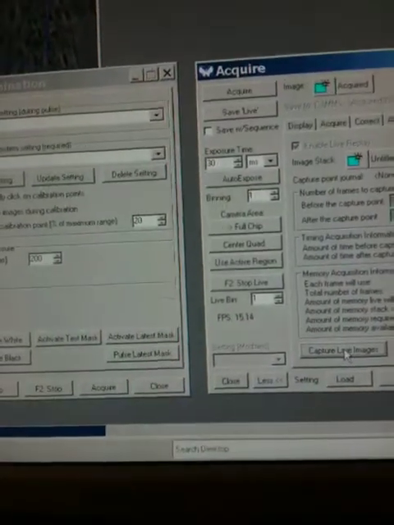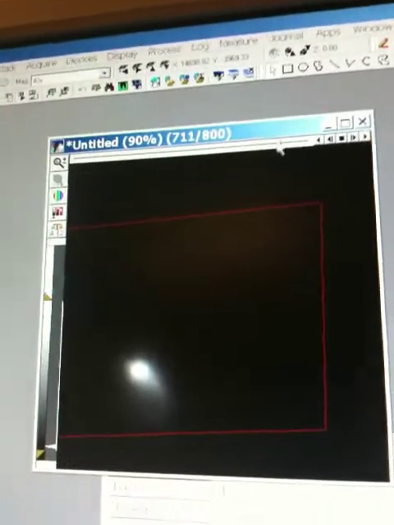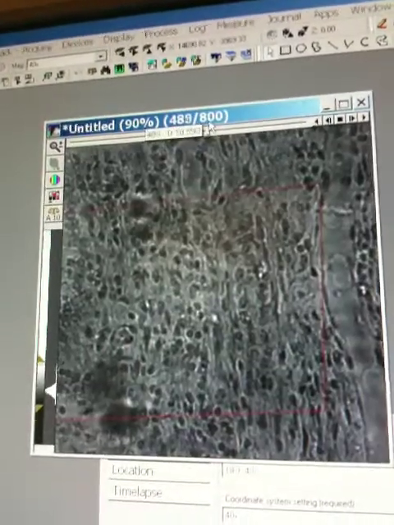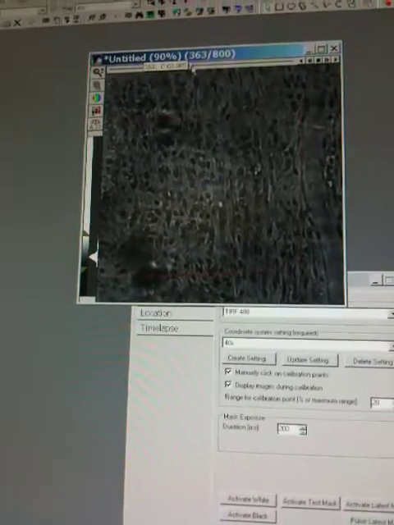We're actually going to hit the capture live window or images button, and then it's going to give us the data set. So what we should see here, I'm actually playing this now. So this is my mouse up here. I'm playing back the images. There's the second point and the first point there. So now we have both points as we acquire them, and that's the buffer running out right there. This is at 30 frames a second.